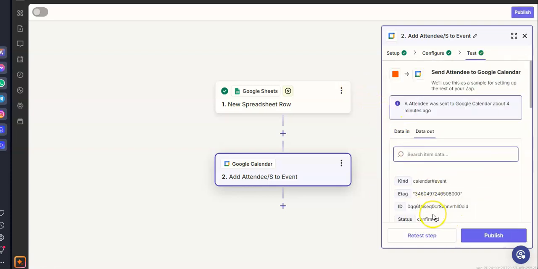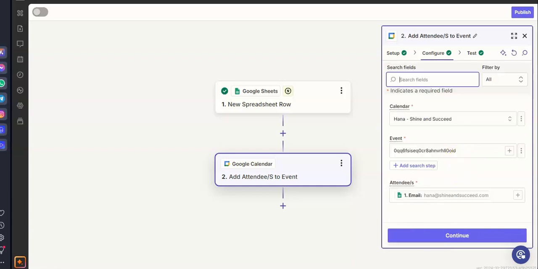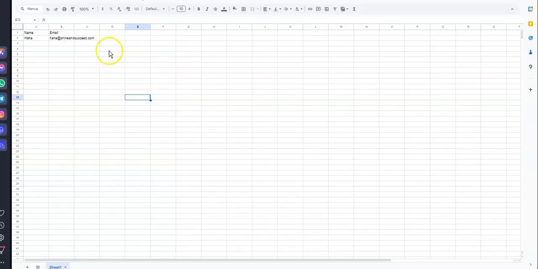So just to test that we have the correct calendar event ID, we're gonna add another test email address here.